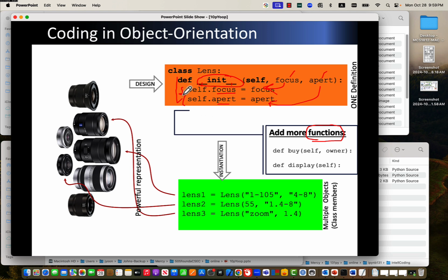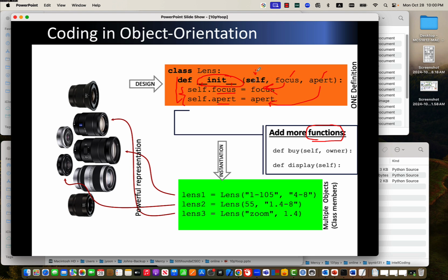But anyway, this init magic function is the function already reserved. That function is activated when an object is constructed. And when an object is constructed, we need to have a focus value and an aperture value. Two arguments are needed.